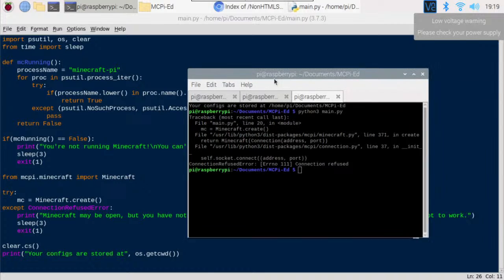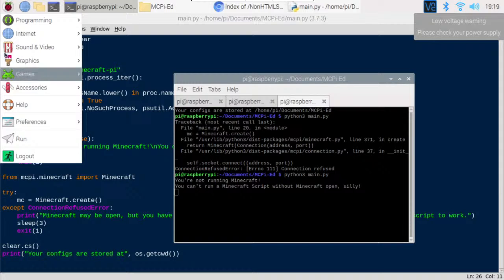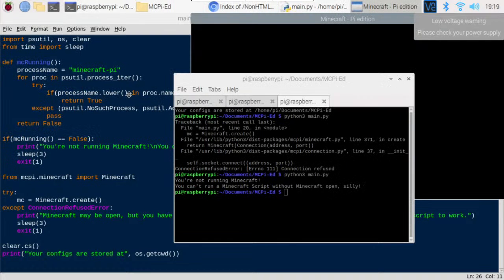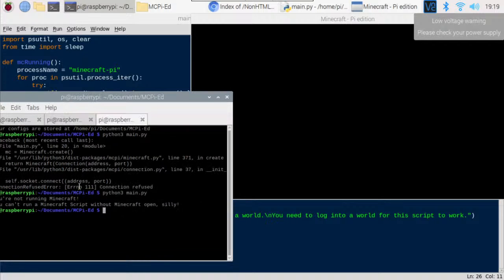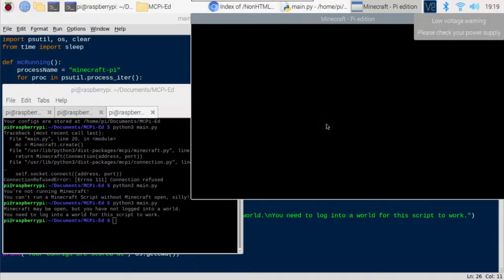Right, so let's, well, if I open up Minecraft, maybe this is way too smart. If we open up Minecraft there, you know, run that script. It says Minecraft may be open, but you have not logged into a world. You need to log into a world for the script to work. And so we'll do that.